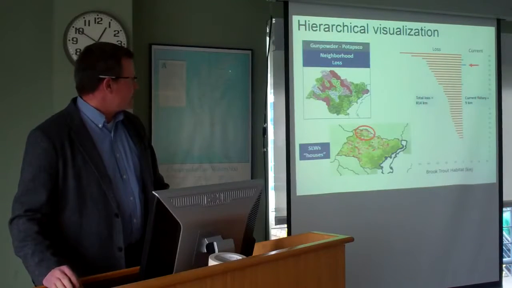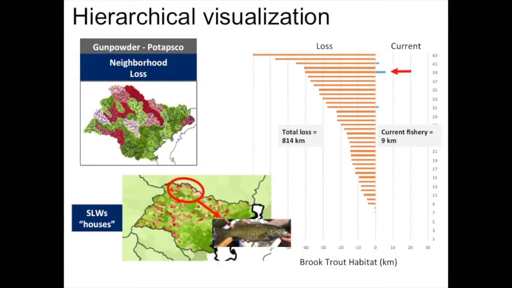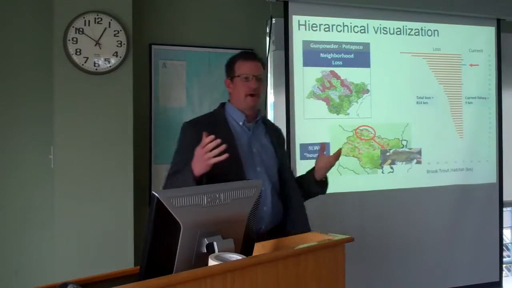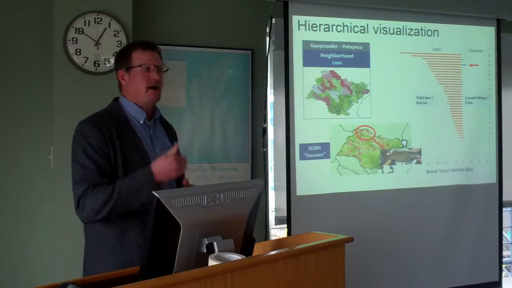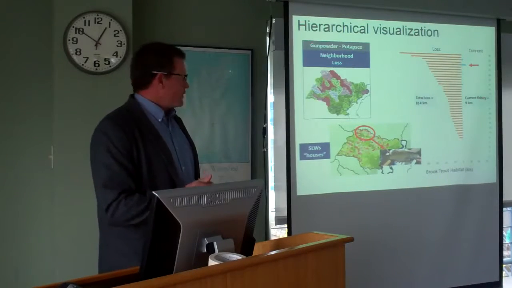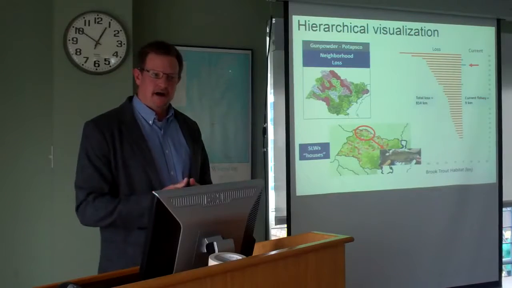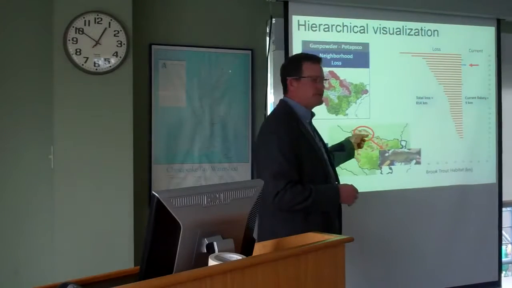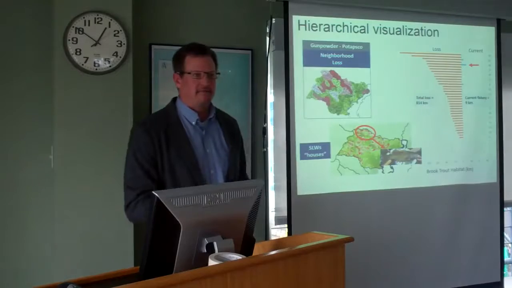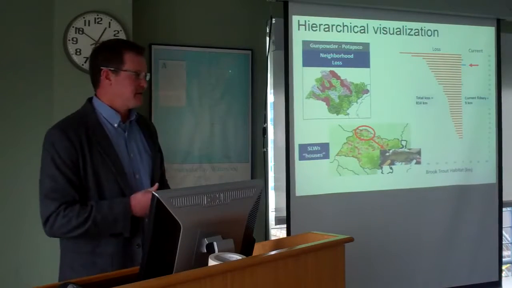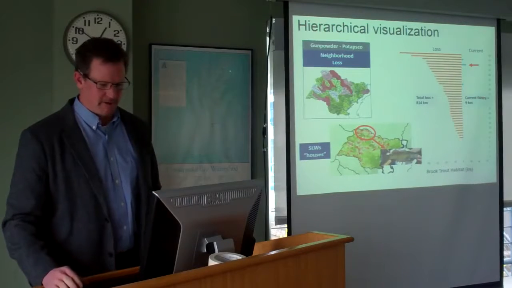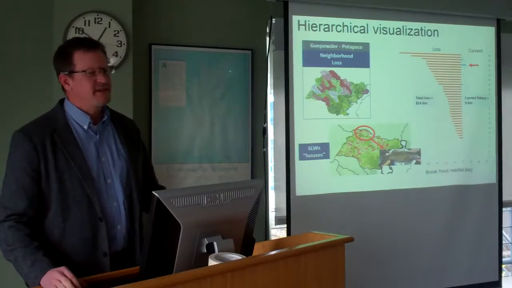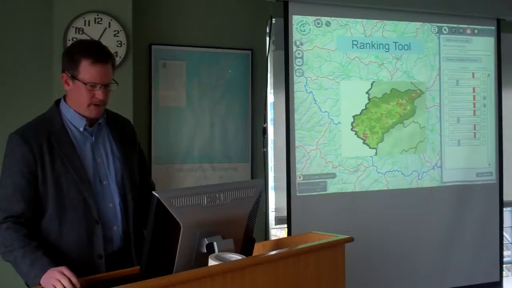Well, what if we don't have brook trout? Here we are in the Gunpowder, and all of these are headwater losses. There's really no downstream brook trout to be gained. But what if we have a smallmouth bass model in here as well, and we can quantify by doing this work, how will that affect brook trout? How will that affect smallmouth bass habitat downstream? We don't currently have the smallmouth bass model in this, but it can ultimately be embedded.